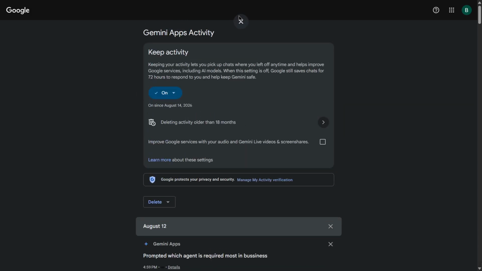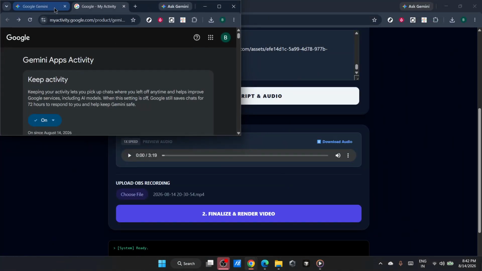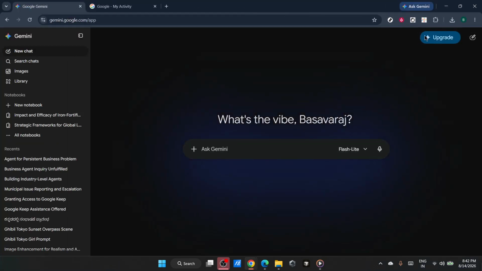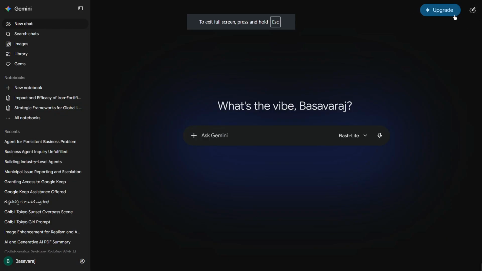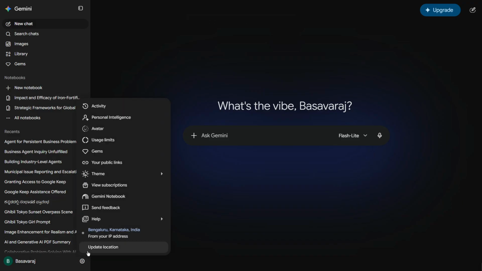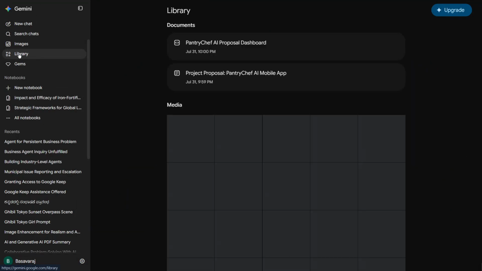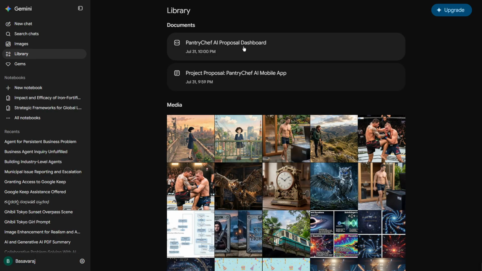Now, how about some added control over the tools you use every day? It's a good idea to disable workspace extensions if you're using Google services like Gmail, Docs, or Drive. In Gemini, simply click on the extensions or puzzle piece icon that you'll see in the interface. Turning off Google Workspace will ensure that Gemini doesn't have access to read your data from those services. This step is crucial if you're working with sensitive information.